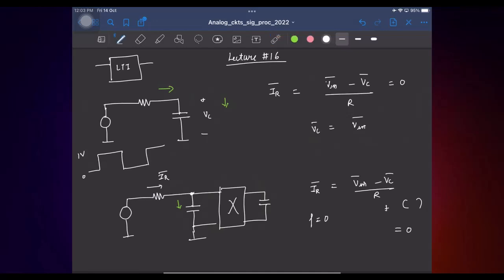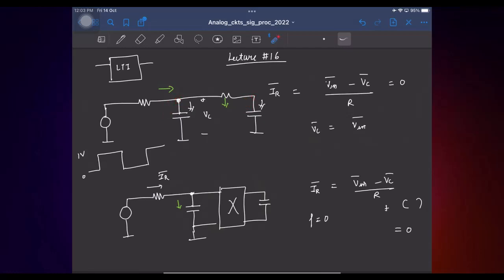For other cases, you'll have to work it out. The average current through a capacitor is 0 in steady state. That is always true. Take the same network with another RC in cascade. It will still be the same: the average currents through these capacitors are 0. You again write KCL, I mean for average voltage. You work it out. The average currents in these two capacitors are still 0, and from that you find out if you can get any information about these two. You will be able to.